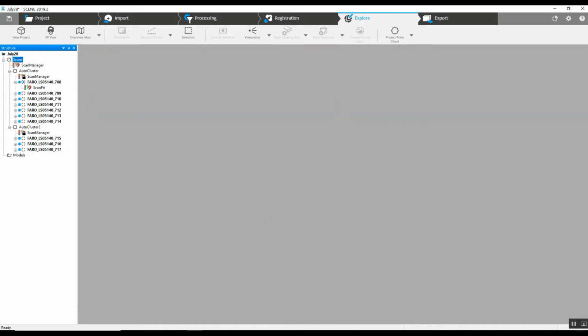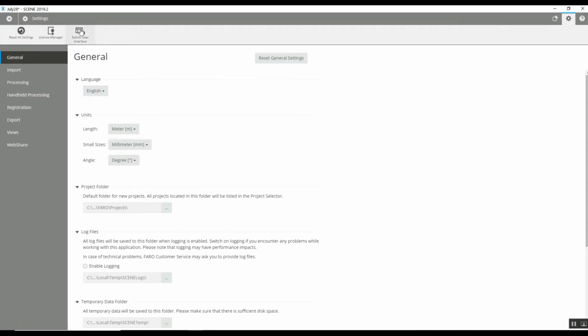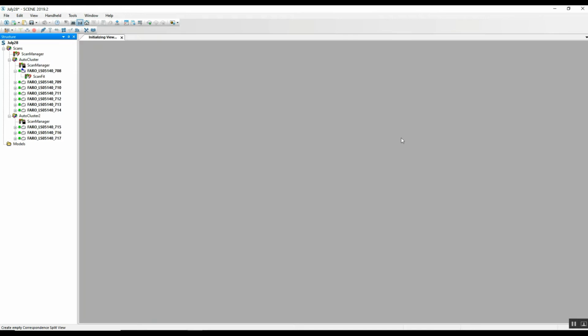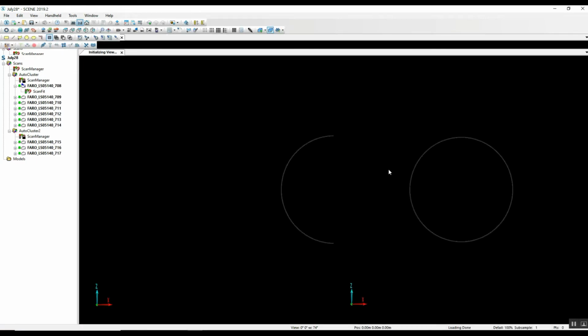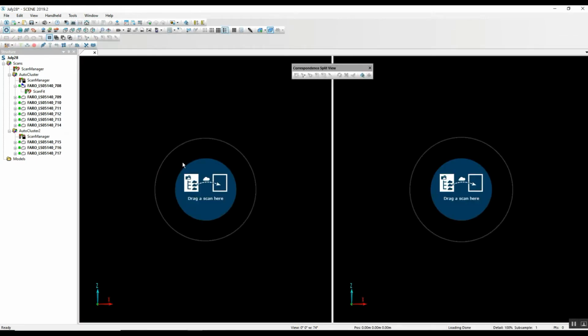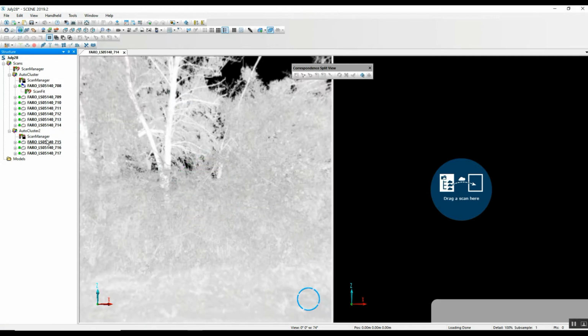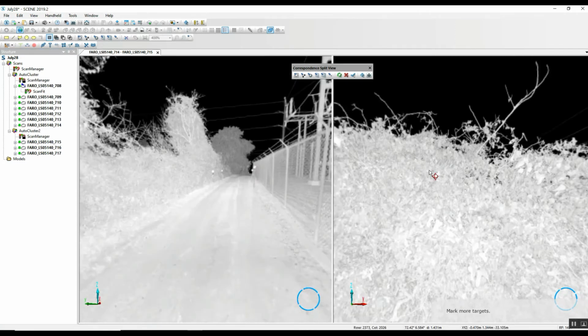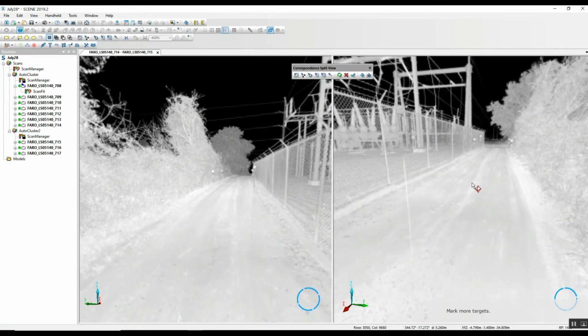So we can quickly jump into the old interface and do a split correspondence view. There's different ways to do this. This is just, I guess you'd call it, old school. And then we slide our 714 scan and our 715 scan, since they're the two that should be coming together and aren't. All right, here's a big problem.